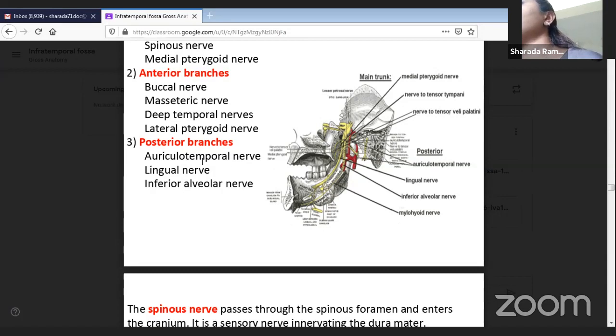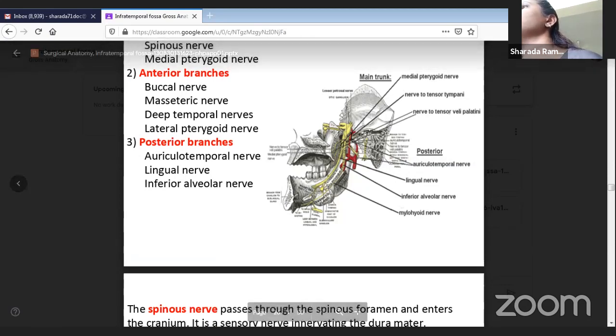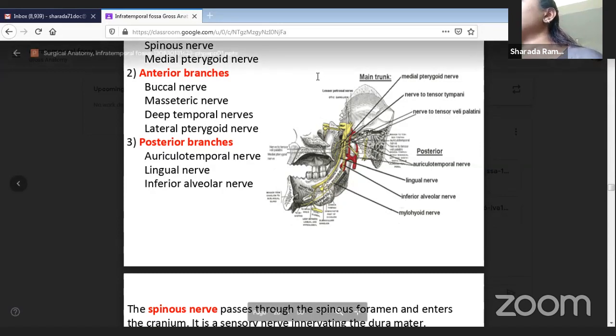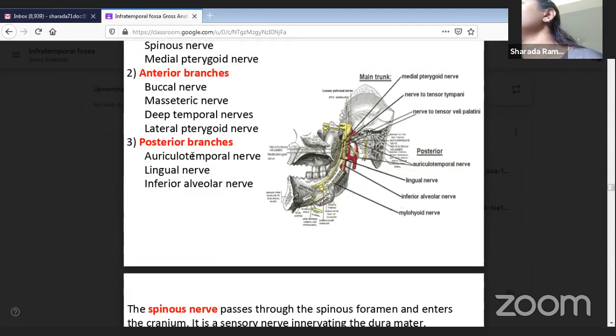So if you see the auriculotemporal nerve, this nerve comes out by small rootlets, and then it forms two big rootlets, and then it is going to wind around the middle meningeal artery. As it curves around the middle meningeal artery, it is going to become single, and then it is already into the superficial temporal artery and vein, the vessels. So it will go below that, and then it has reached its destination, and it is going to supply a wide area just above the ear. So the whole thing is sensory. But this also is going to be associated with the otic ganglion.